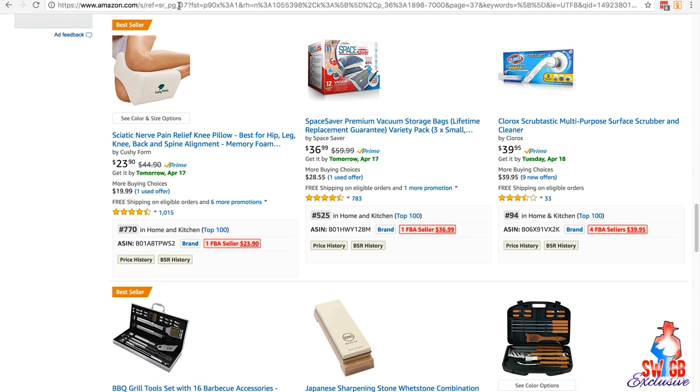Okay, so I'm now on page 37. It just shows you how many pages you need to scroll through. Now, it's worth mentioning that Home and Kitchen is especially like this because not only is it a massive category, but it also has a lot of products on our products to avoid list, because obviously there's a lot of electric products for starters. But very important, you don't try skipping pages, jumping a couple of pages ahead. This can be very relaxing. If you just slowly scroll through all these pages, you don't have to do it all in one go. Do it for 15-20 minutes, go away, do something else, come back and continue from the same place. It is very important that you're patient and, again, methodical.